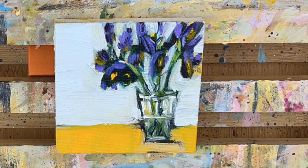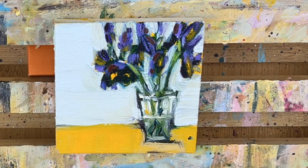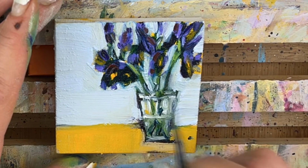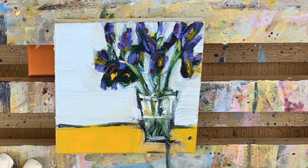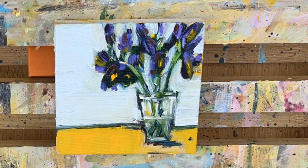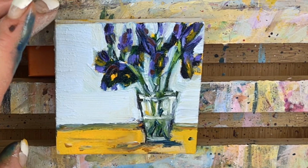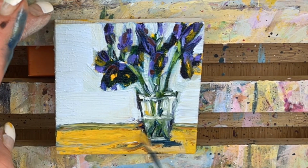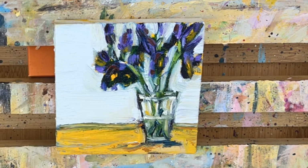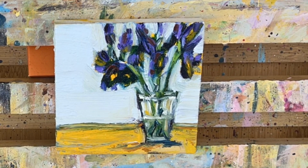So, I'm not really an instructor, but I've been asked to slow down and show you exactly my technique, and I didn't really know I had a technique. I just paint. But if I have any advice to give, it's just to paint. Just keep painting and loosen up, and don't worry so much about every little detail. Just keep playing with it until it has a lot of contrast.